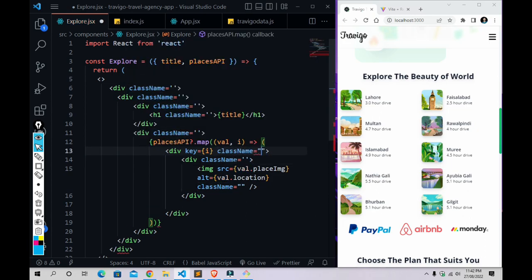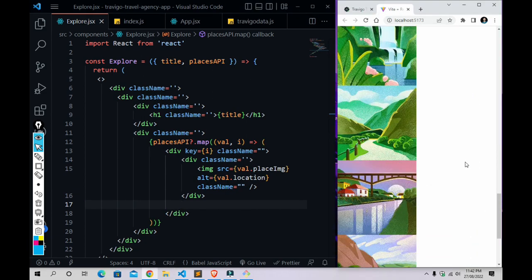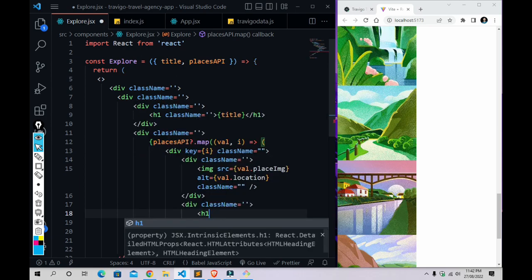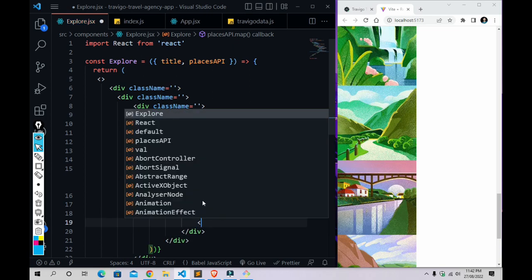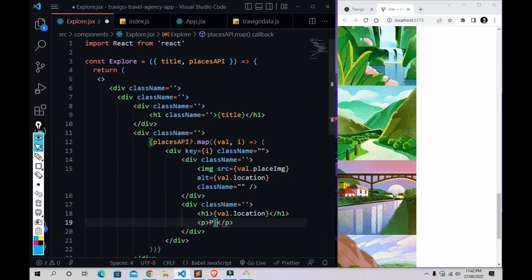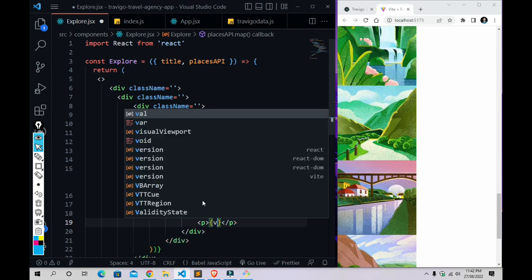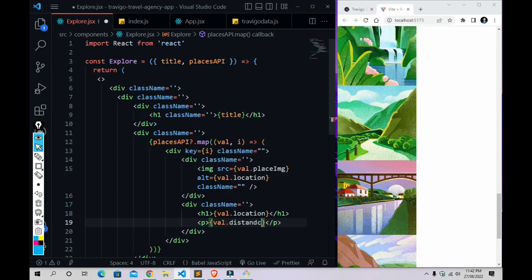Okay, great. Now if I hit save, I can see all places images. Next add a div with class name h1, which will be val.location, also a p tag, which is val.distance.